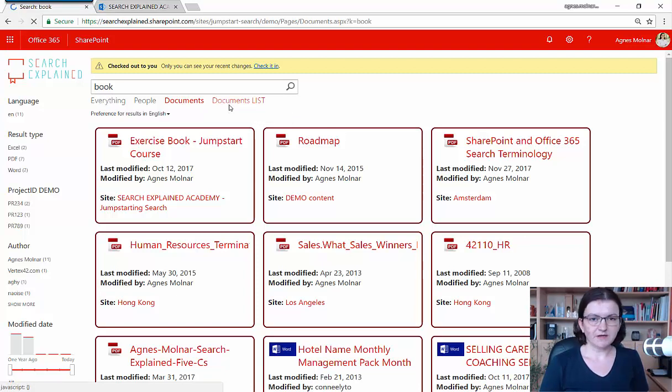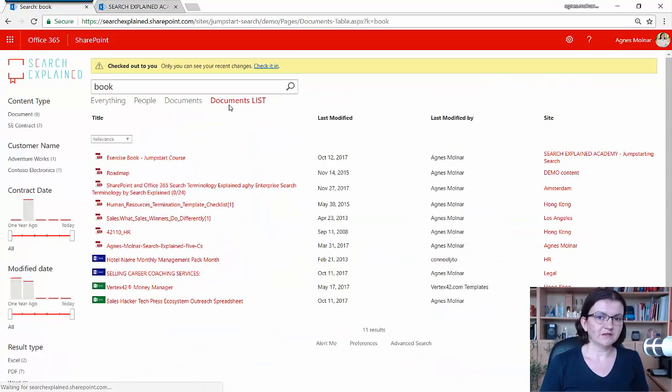On the next page, you can see the very same document results being displayed with a different display template in this list format. And you can see that this is a totally different experience. Some users prefer the first one, some others prefer the second one. It depends on your users, it depends on your needs, it depends what you want. But still, this is still the search that your users know as search.